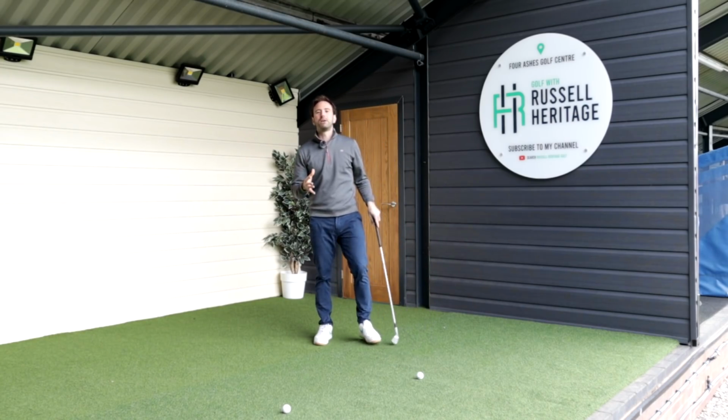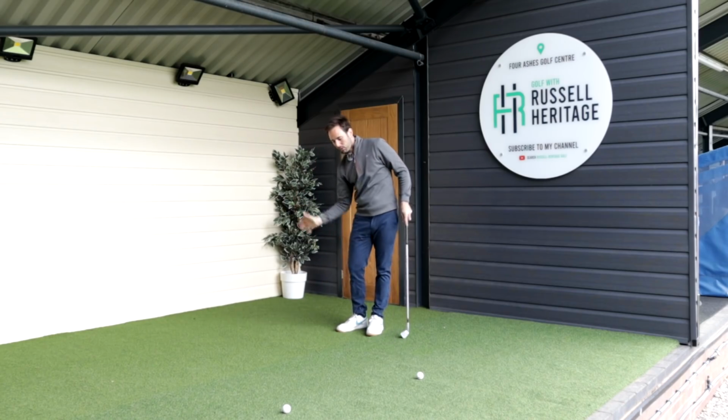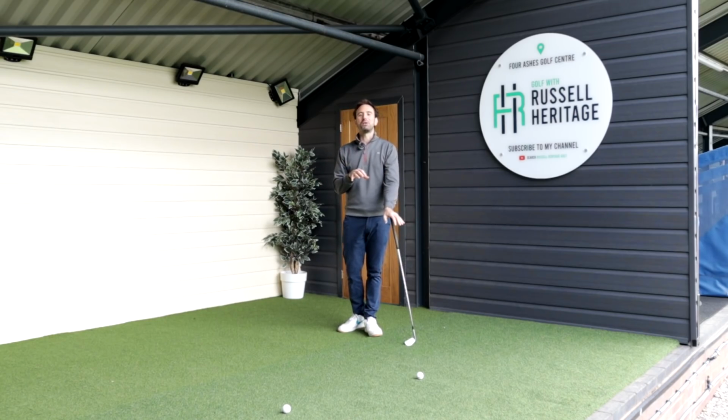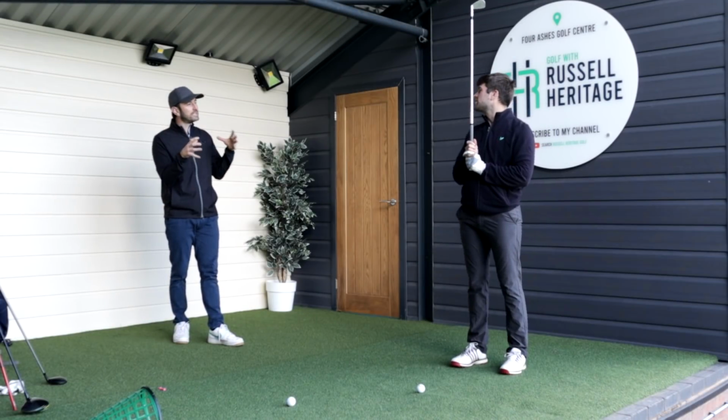So as always, if we're going to be thinking more about how the hands should be moving coming in towards that hit, how do we go about that? And have we got a simple drill for you guys to do? Of course we have. The drill that I want to do is basically just a sequencing drill.